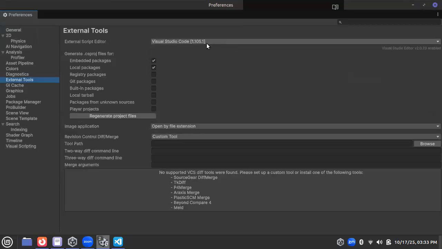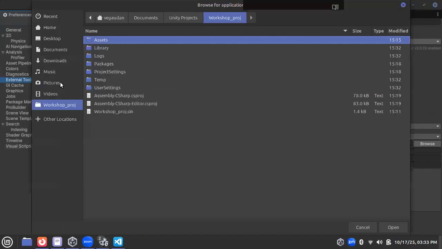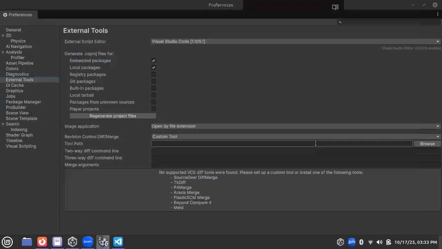And it should say right here Visual Studio Code. It should select it automatically. If not, you're going to have to browse, find the application itself, and click that, or I guess open it, and then it'll show up here. But 9 times out of 10, it should auto-populate. If not, it should be in this dropdown. So just select that and you should be good. I'm going to give you guys a second.